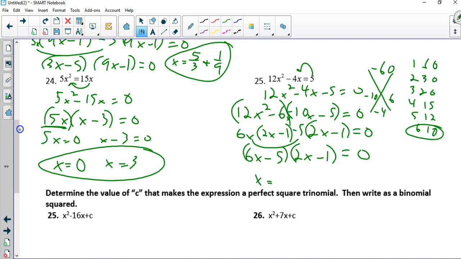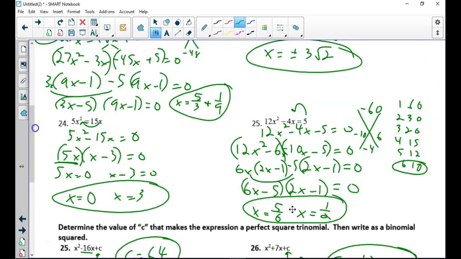So, set them both equal to 0. I'm running out of space, so add 5, divide by 6. Add 1, divide by 2, and there's my answer. Okay, correction to this one. I forgot that this was a positive 6 here. Made a mistake over here, so this should be positive 6 here, which then when you divide, this would be positive 1. Negative divided by negative 5 is positive 1. To make this positive 1, my final answer here would be negative 1/2.